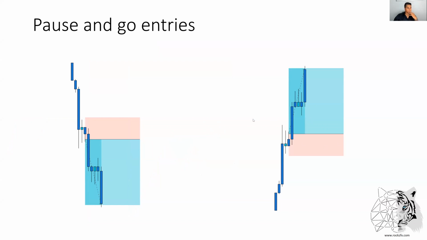Do you think that drawing maybe like a box from the close of that pause candle to the wick would help you visually, and then putting the stop order right below? However, whatever's best for you, whatever works for you. Okay. For me, for everybody else, it's going to be different, but you can do that. Yes.